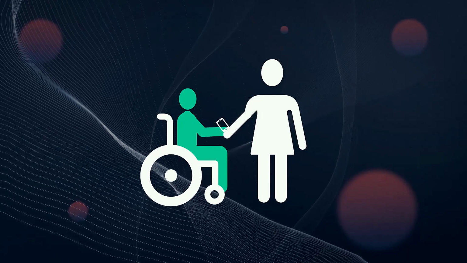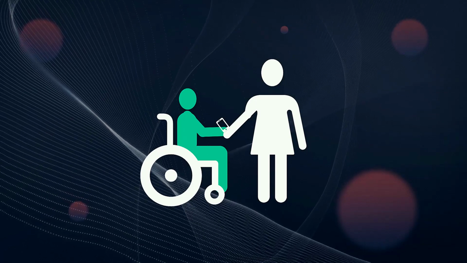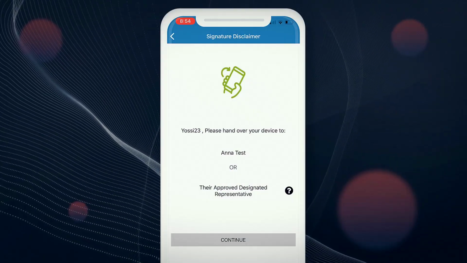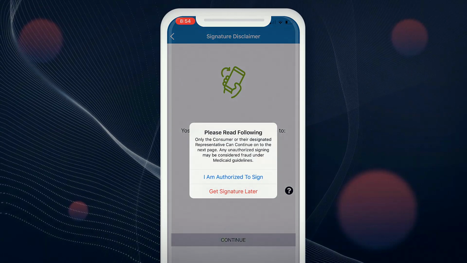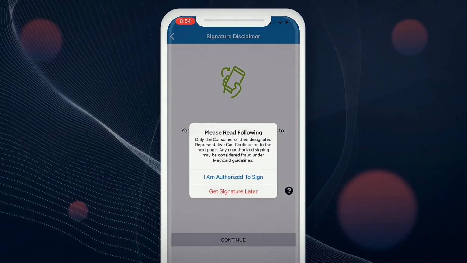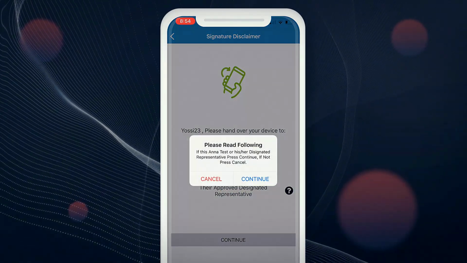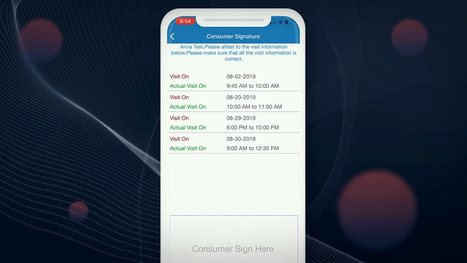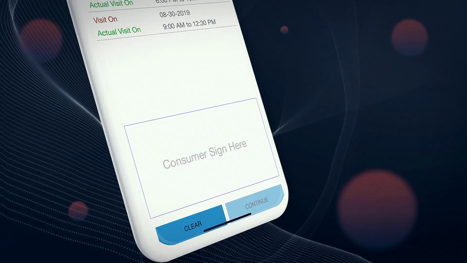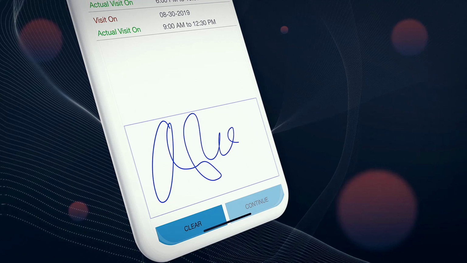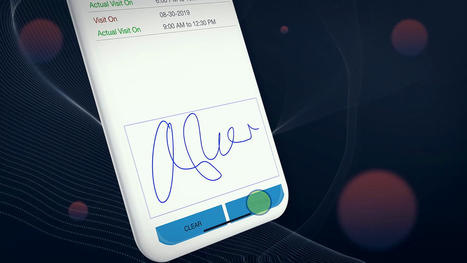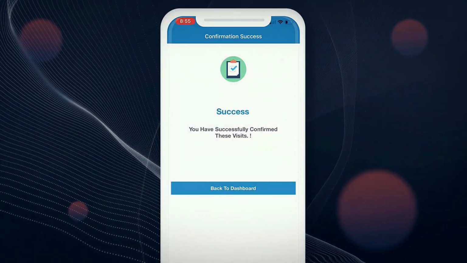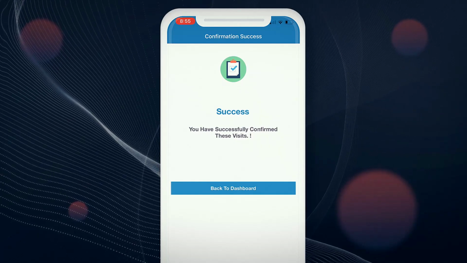Hand them the phone. They continue the signature confirmation by tapping Continue, then tapping I am authorized to sign, then tapping Continue again at the confirmation message. They should then sign with their finger in the on-screen box. A confirmation message will show that the signature has been received.